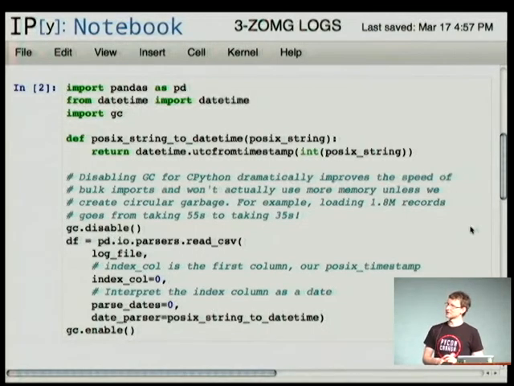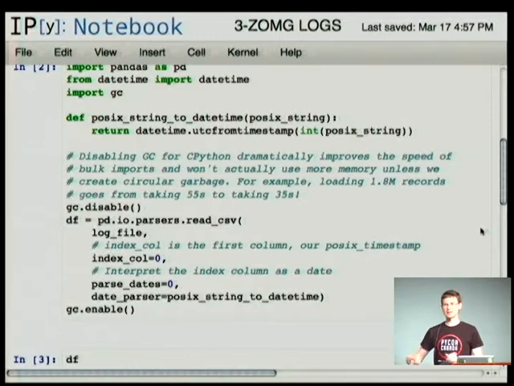Importing 1.8 million records takes about 55 seconds on my laptop, unless I disable garbage collection. The Python garbage collector is only interesting when you have circular garbage, bits of garbage that refer to each other but are not able to be referenced from anywhere else in the Python interpreter. In the process of loading up 1.8 million records, we're never creating circular garbage. We're loading up a lot of strings and slicing them up into smaller strings. They're getting loaded into tuples, and then put into NumPy arrays and Pandas data frames. And at the end, it all gets cleaned up. Disabling GC cuts time a lot. It's unfortunate that you have to do that to get the performance you want.